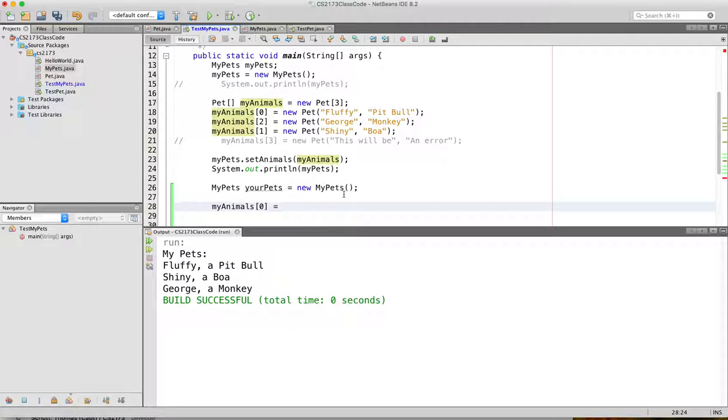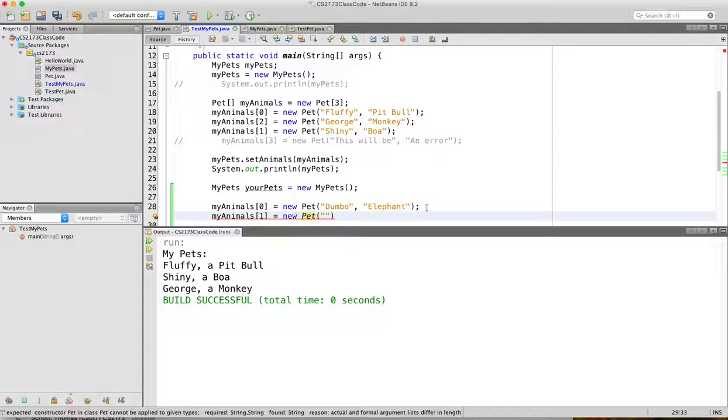So my animals here. What should we call this? Oh, I already gave it a monkey. Let's do Dumbo. And Jerry.